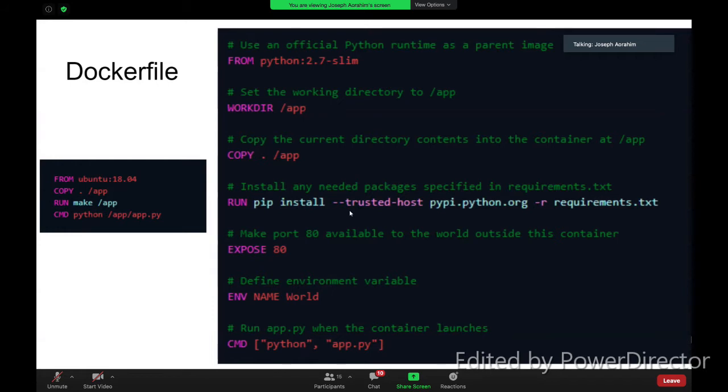You can do it all here, and then when you build it, you can just run them, and they're already ready. This is just making the port available to the world, environment variables, and then this is the command that's going to run when it executes. So that's what a Dockerfile is. I wouldn't expect anyone who's getting started with Docker to be able to build one, but it is very easy. If you go to the documentation and follow their steps, you could build your own custom Dockerfile and an image.